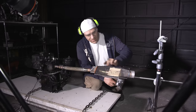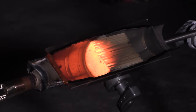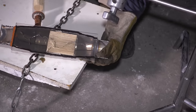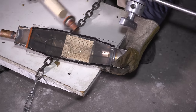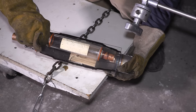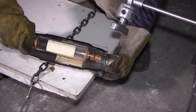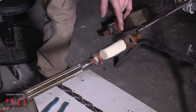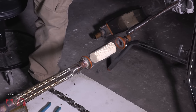Unfortunately, my seal came apart and the glass came off and cracked. I'm gonna move on to the next version of this catalytic converter. And as you can see, this catalytic converter is a full-size catalytic, and the new see-through one is pretty tiny in comparison. So all my clamps are tight. I'm just gonna start it up and do the same thing I did before. All right, so let's do it.